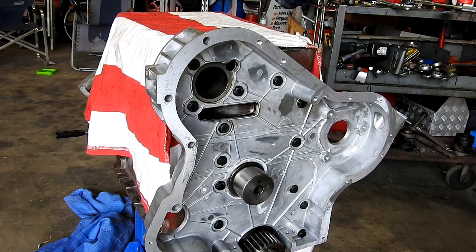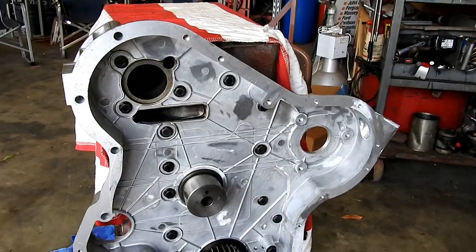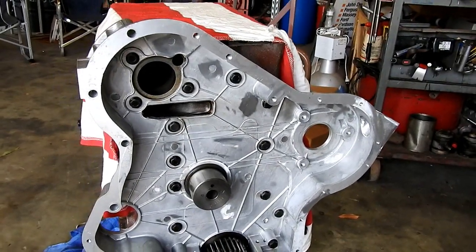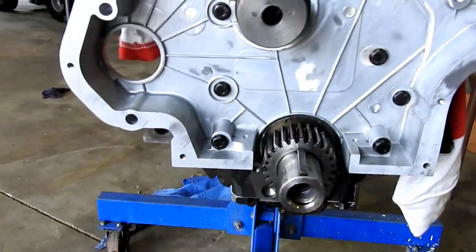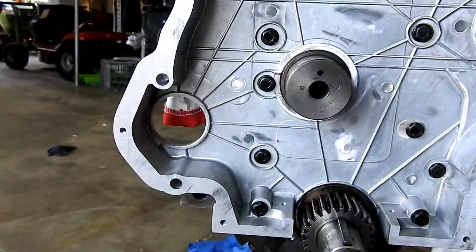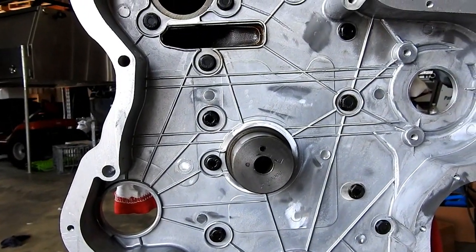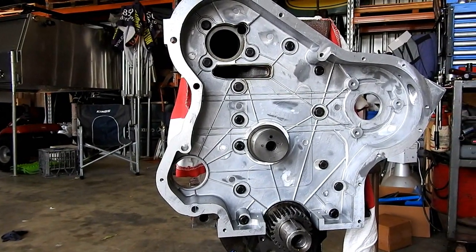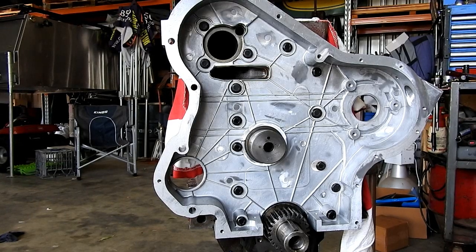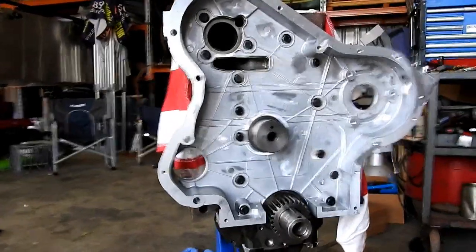Okay, let's start timing this engine. Now, I'll try and bring the camera around, and we might go down lower. That's zoomed out as far as we can go, so we're going to have to bring the camera back a little.